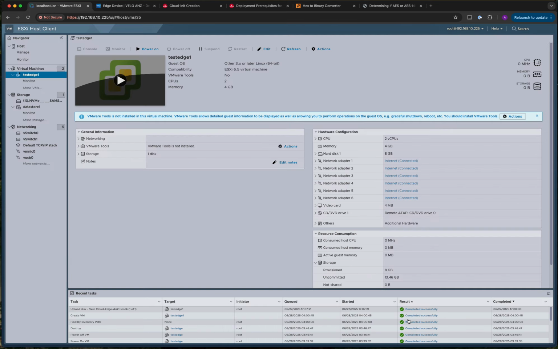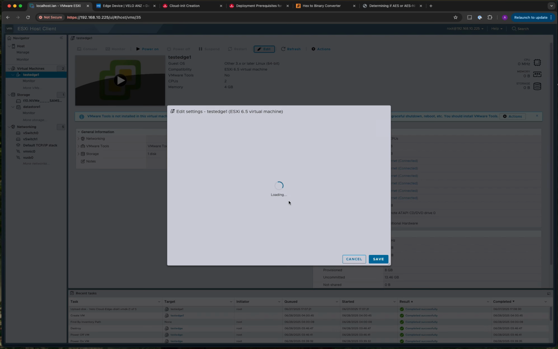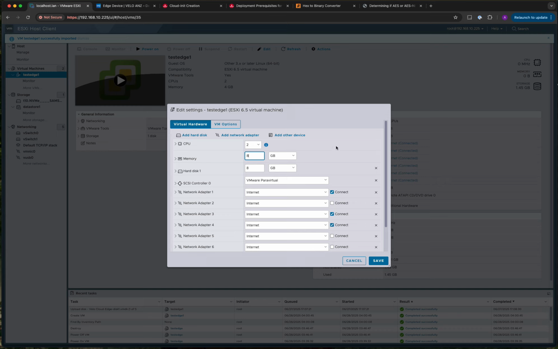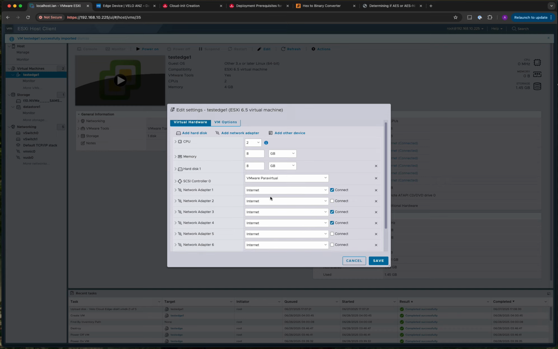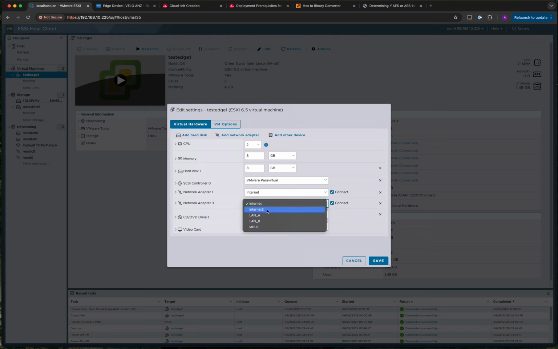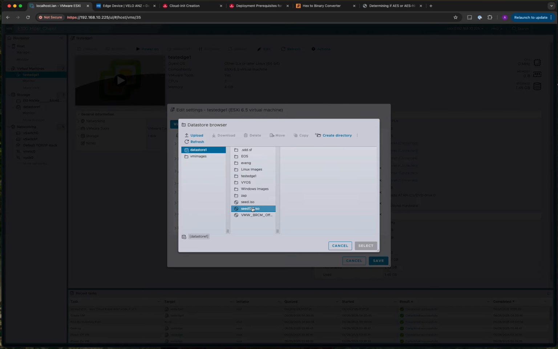All right, almost done. Perfect. So click Edit, change this to the minimum requirement. I don't need GE2, GE3 is what I'll use. The rest can be deleted. And I have two internet, one is direct internet, so I'll use that. So this is where we will attach the ISO image which we created.